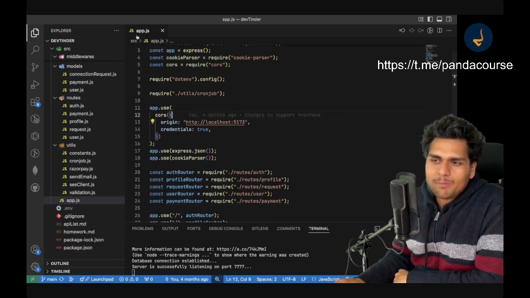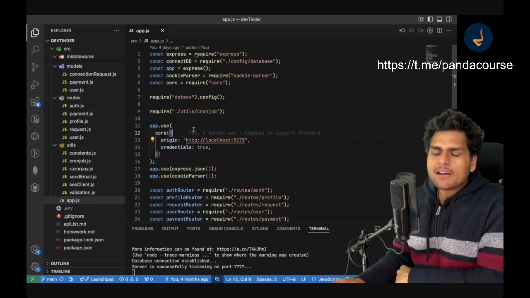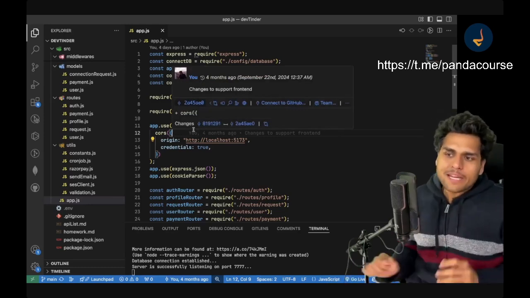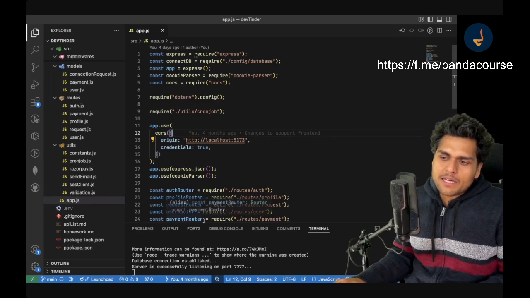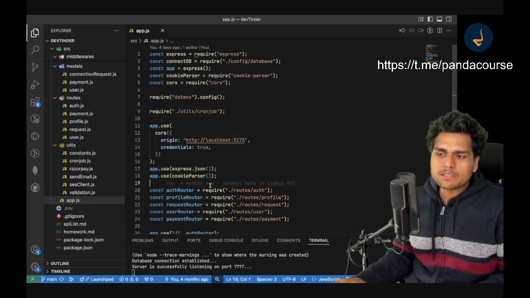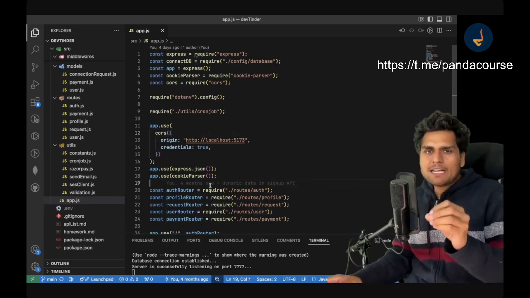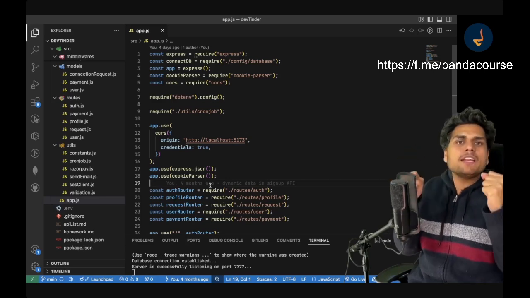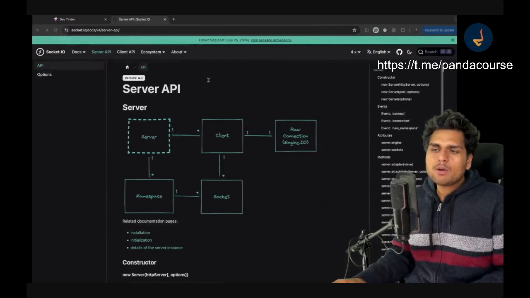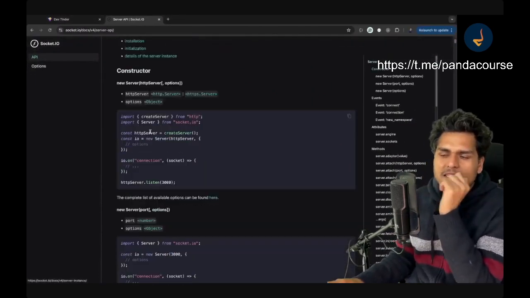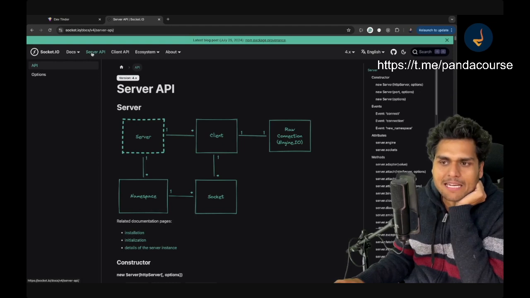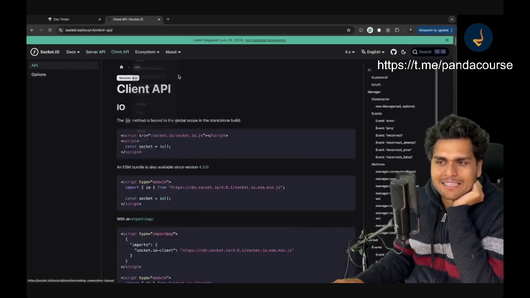This is our app.js file. Now here I will have to do the configuration for socket.io in the backend. Always remember where you are doing this configuration, whether it is backend or front end, because client and server behave very differently in socket programming. The server API is where you will find the backend, and client is the front end one.